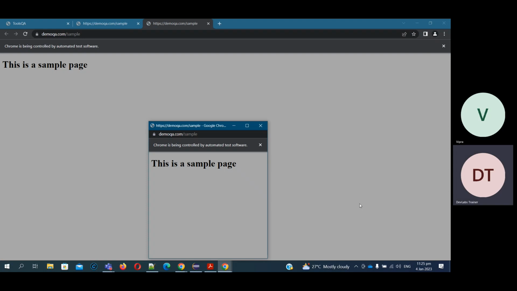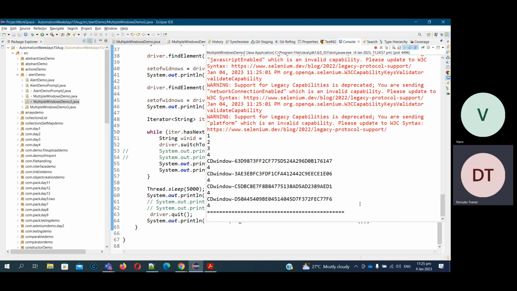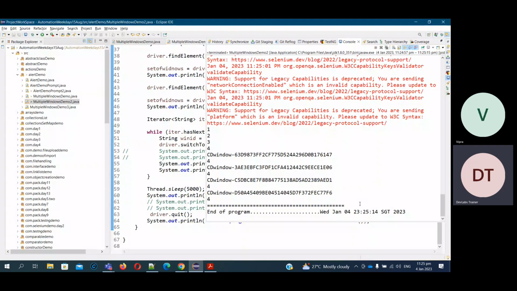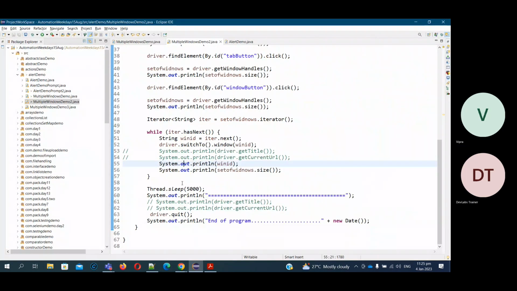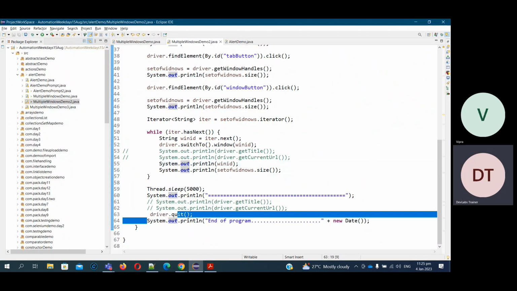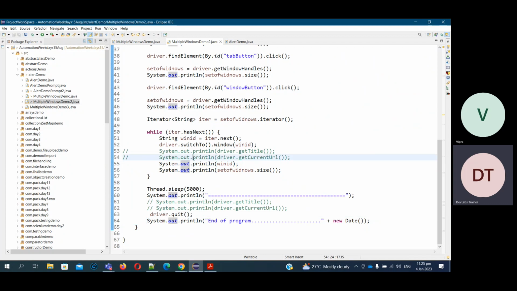So once you use driver.quit now, it will close everything. So no need to close one by one. One place I have used driver.quit and it closed everything, all the open multiple windows. So that's the one major difference they will ask in the interview: what is the difference between close and quit? Close is just for the active window and quit is for all the windows. All the open windows it will close in a single instance.